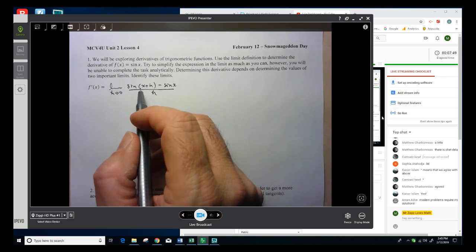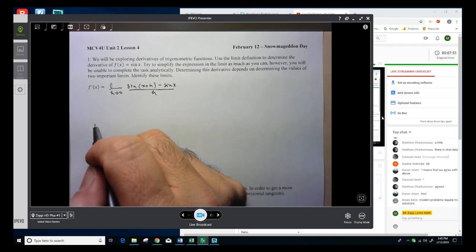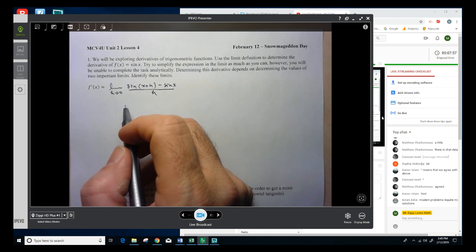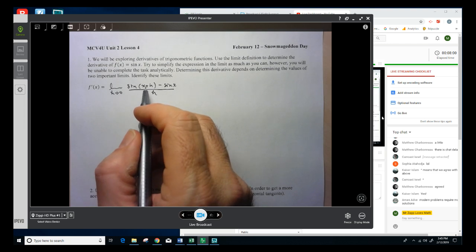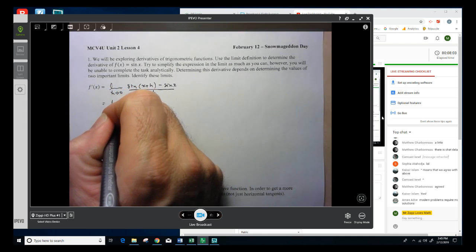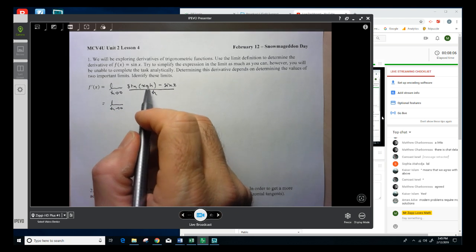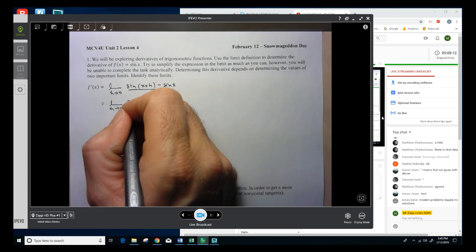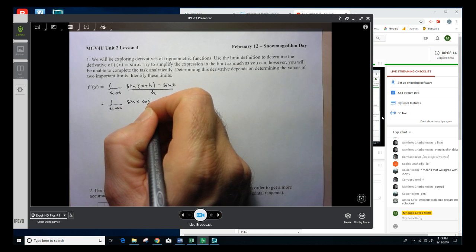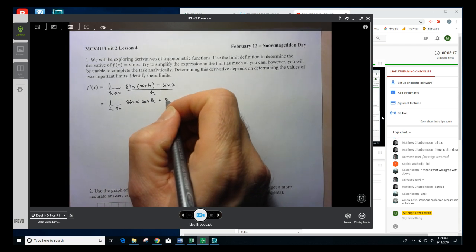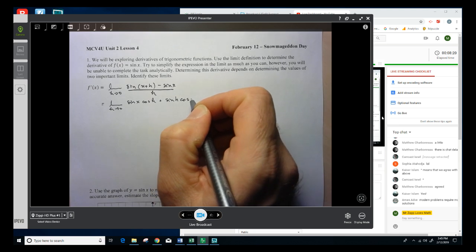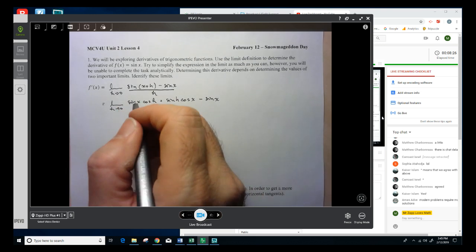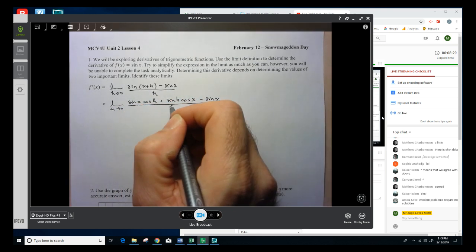The question is, what kind of algebra can I do with sinusoidal functions? What I have here are my identities. That's really all I have at my disposal. So the first thing I'm going to do is apply the sine of a sum identity and see where I can go. How does that work? Well, it's sine of the first times cos of the second, plus sine of the second times cos of the first. And then, of course, I have the minus sine x, and all this over h.